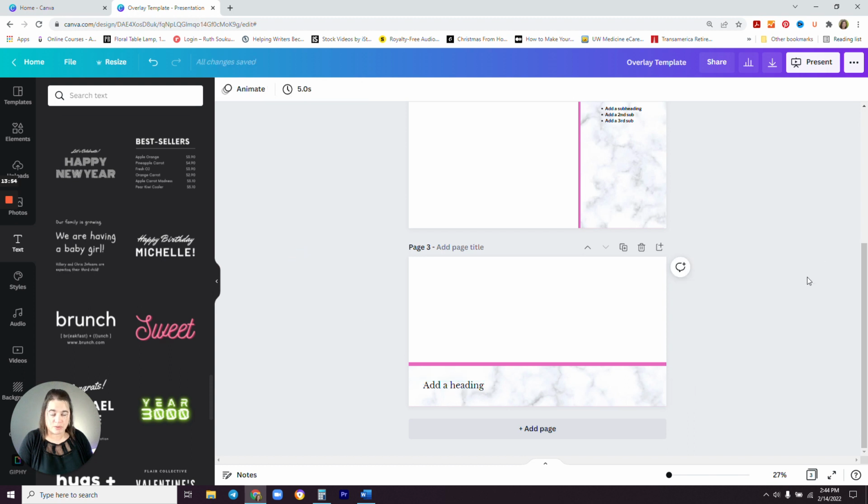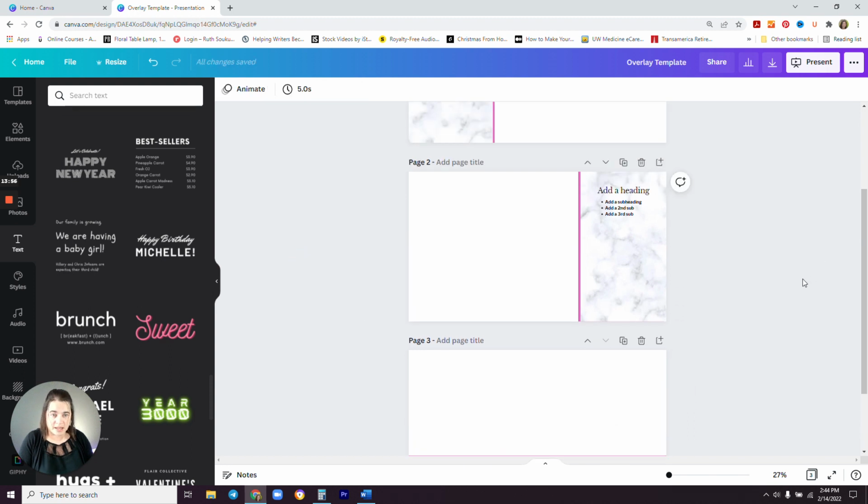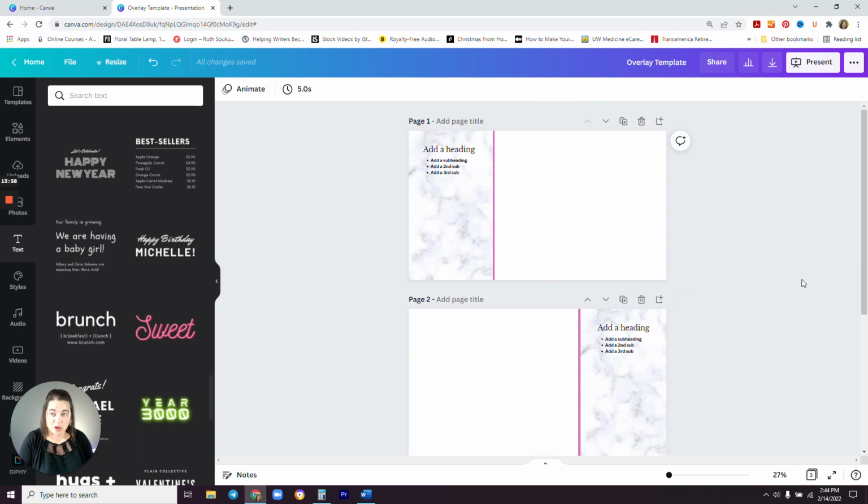So all I have to do here is come in here, update my text points that I want to talk about, and add into those overlays. And of course I can make as many of these as I need to on a template. I am going to show you now how to save this template.